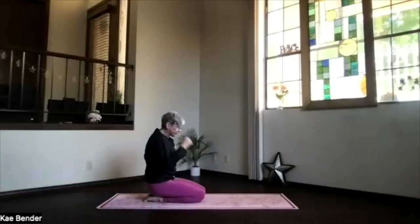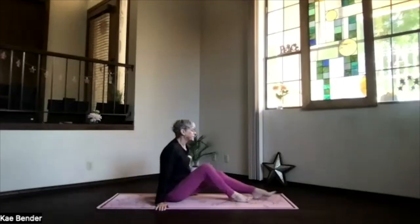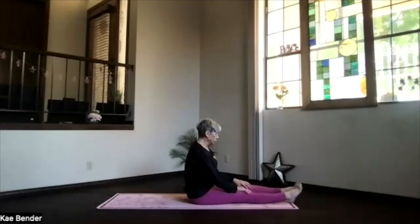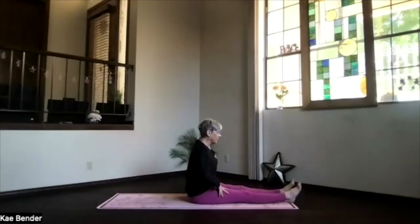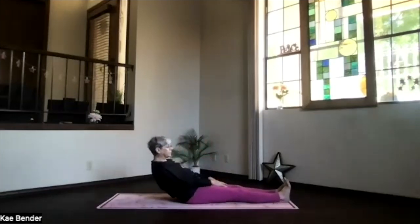And then inhaling, sit up on your heels, slide off, bringing your feet to the end of the mat. Coming into staff position. Sitting bones slightly behind you, press out through the heels, toes pulling back, knees up toward the ceiling, core activated, and we're going to slowly roll to the mat.